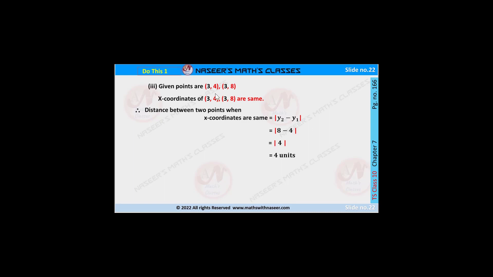In the third bit, the given points are (3, 4) and (3, 8). By observing, we can say that the x-coordinates are the same. When x-coordinates are the same, the distance between the two points is given by |y2 - y1|. Here y2 is 8 and y1 is 4, so we get |8 - 4| = |4| = 4. Therefore, 4 units is the distance between the points (3, 4) and (3, 8).